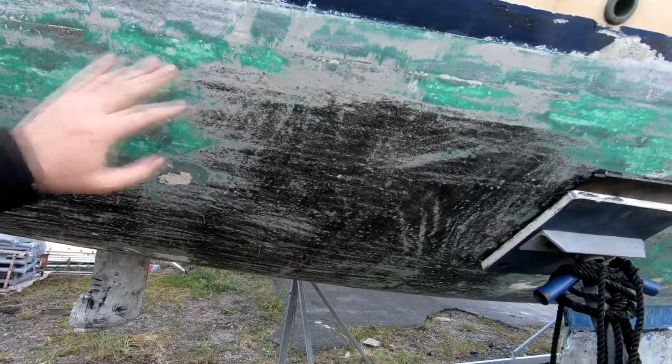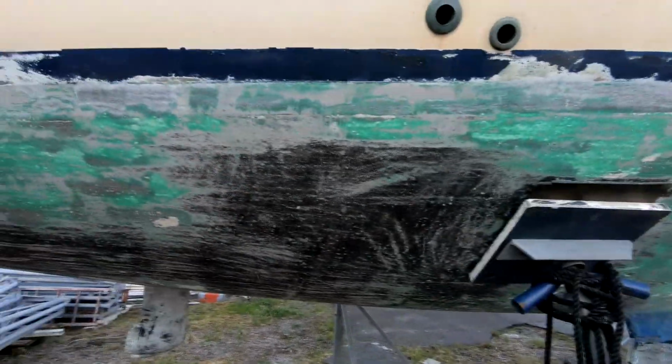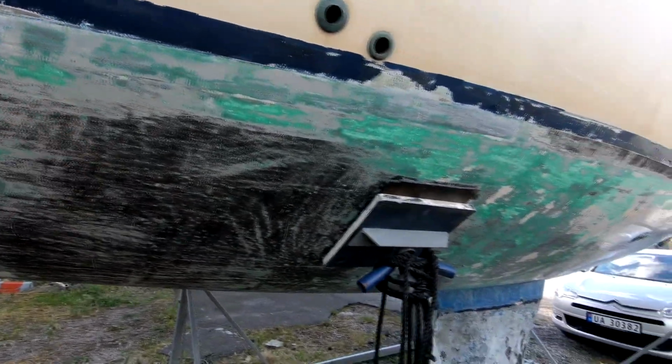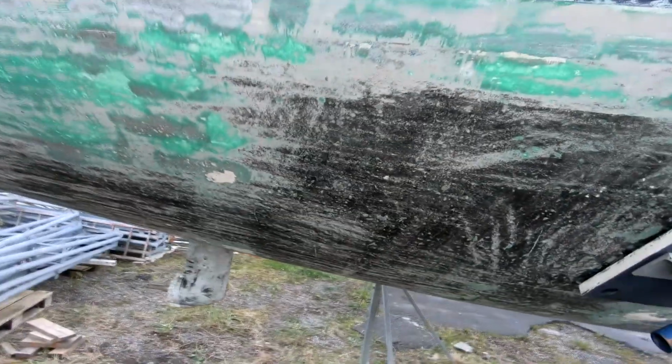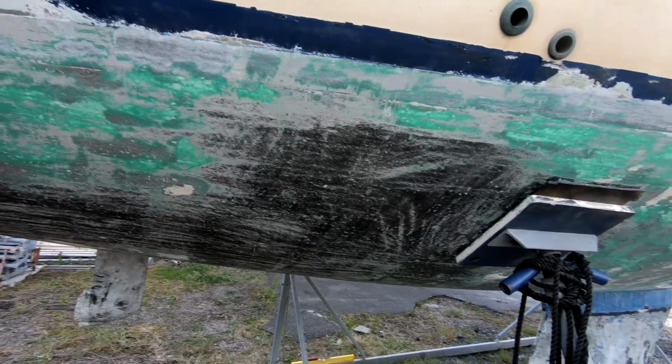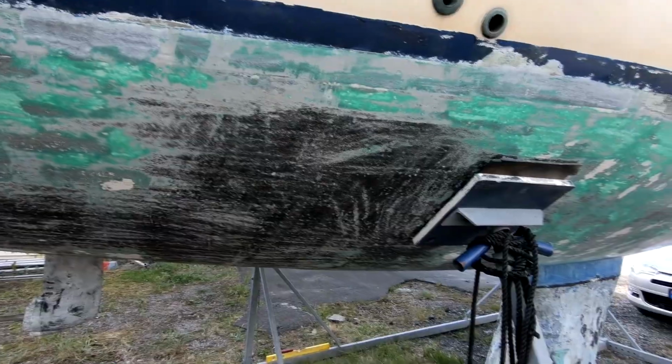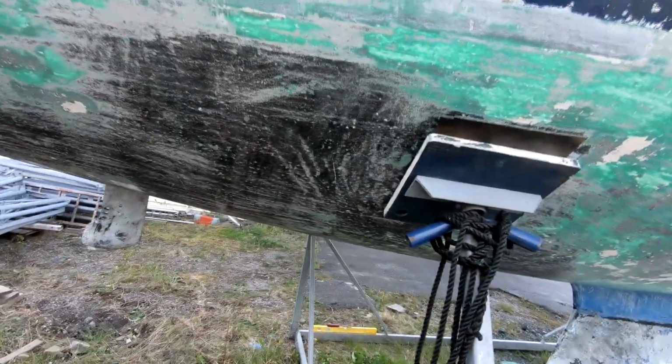before I start sanding, because this just gunks up the sander, and I'm going to use the sander for all sorts of stuff later on. So I don't want to have this bottom paint dust inside of it. I just figured it was better to wait. I've bought a brand new Bosch random orbital sander, so it's going to be nice to try out.